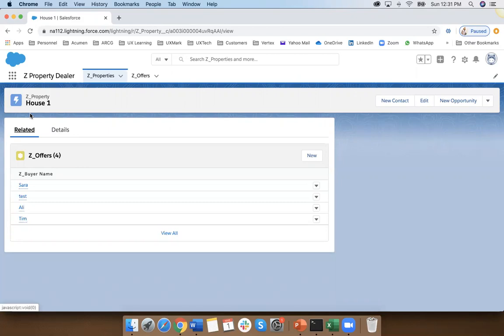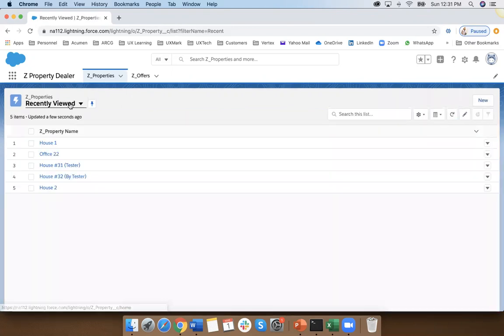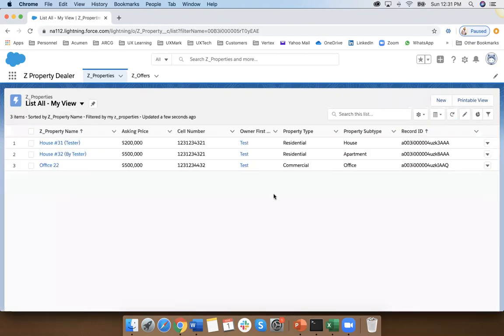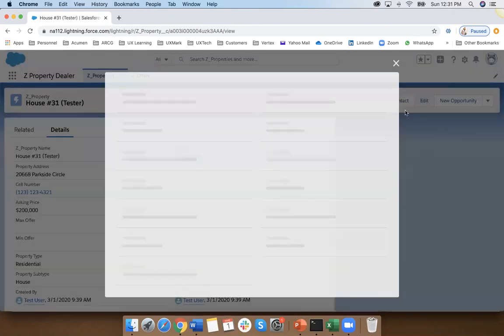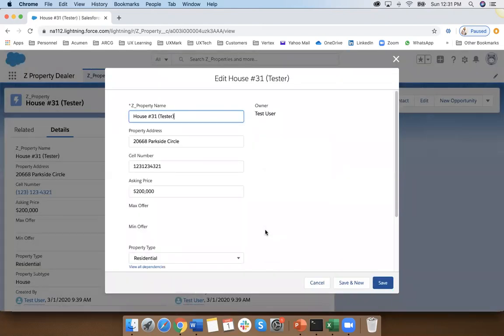Even within, if I ask you as an admin that whenever you create a record, your own record, for example, when I say my own record, I mean if this is my view, these are my records. If I ask you, is there a possibility that these records which are owned by you, you cannot even edit your own records? Is it possible? And if so, how? So why is it not possible?